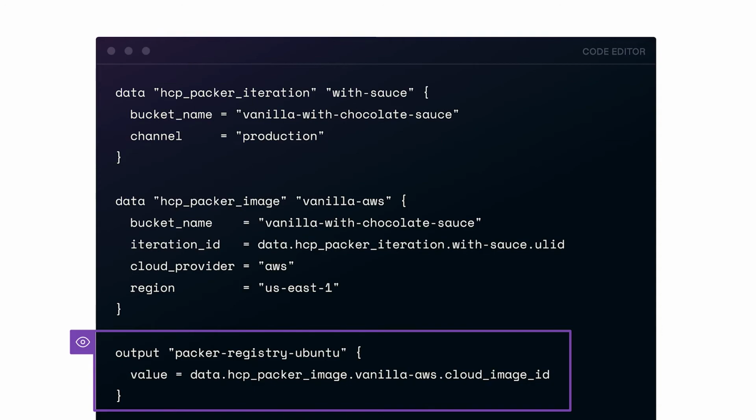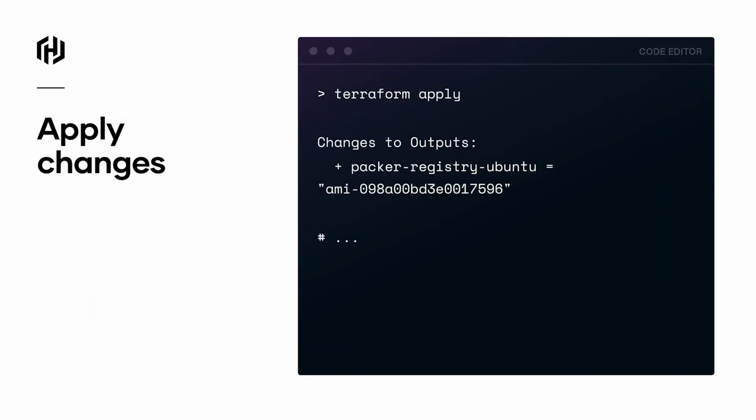So here, this provider is just printing the ID out to the output, and here you can see from the call to Terraform apply, you did indeed retrieve the desired AMI. So this entire workflow is going to be a really great way of combining all of the elements of your Packer pipeline and your image pipeline.